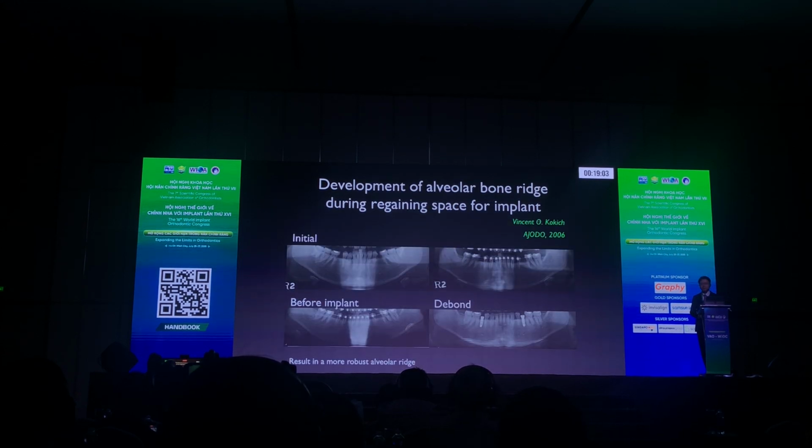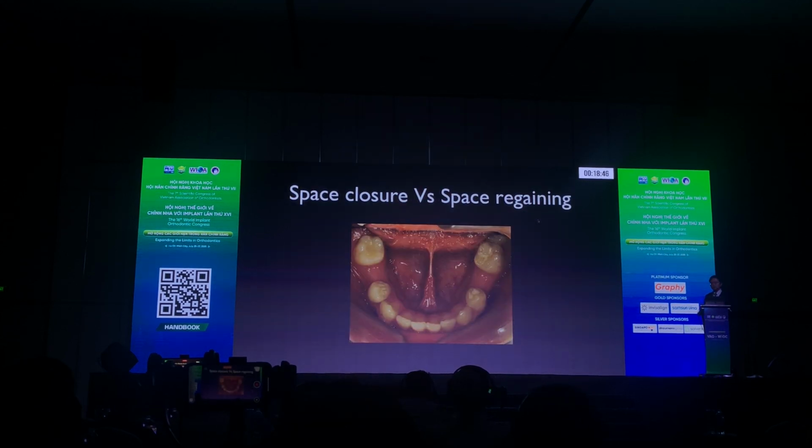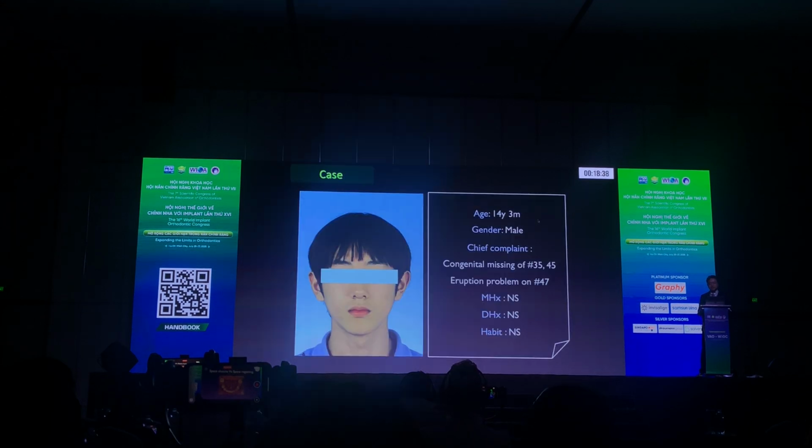So we try to maintain the mandibular space. Even though there's only exfoliation of the primary molar, we can open the space and make bone for the dental implant. Normally, implantation in the mandible is no problem. So in this case, what's your choice? The patient is 14, his primary tooth already exfoliated for some reason, and he wants to treat his infection of the second molar.